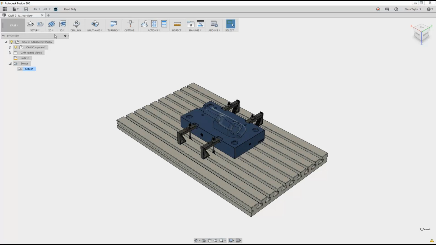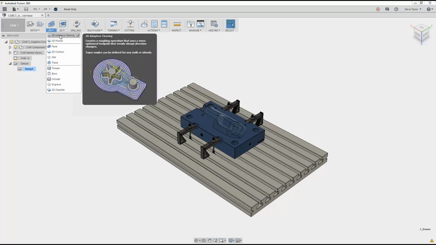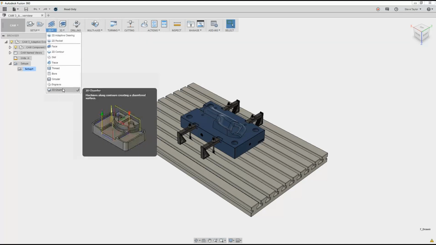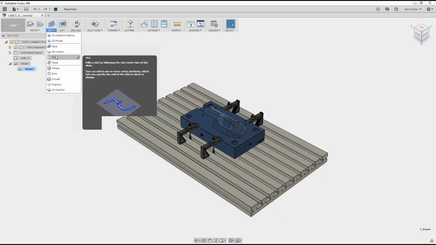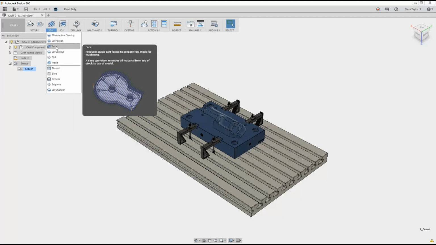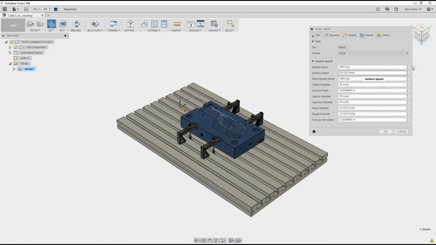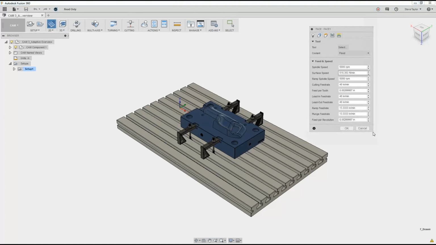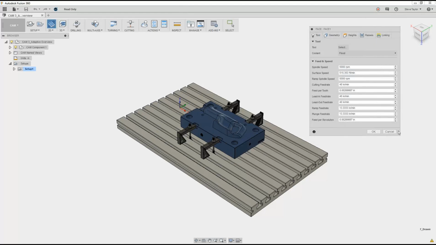Up at the top here, we've got 2D. You can see there are a number of different alternative machining strategies up there. For this one, we're just going to click on 2D face. And you'll see it's brought up this pop-up box. Normally, when this pop-up box comes up, it's a little bit smaller. You only get the icons at the top, but when you're training somebody, it's nice if you can open it up a little bit, so you actually get the names beside the icons. So it gives you an idea of what tools you're using.